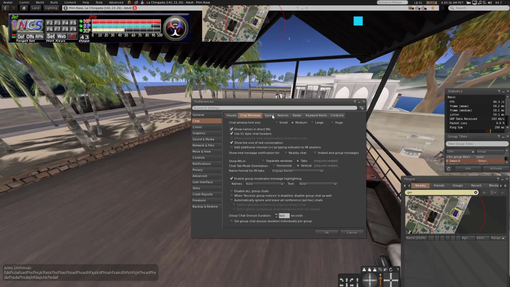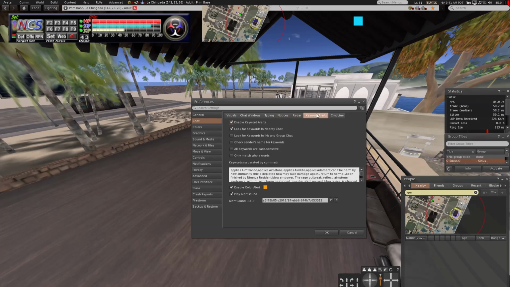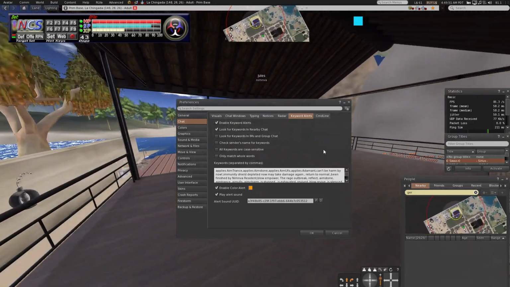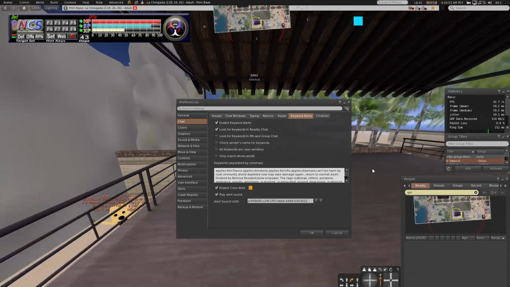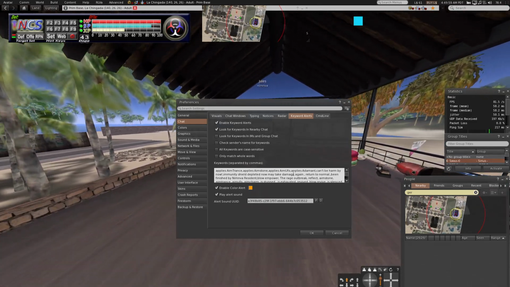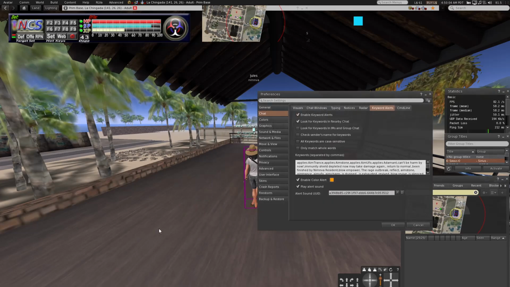What else have I changed here? Let's see. About keyword alerts. You need keyword alerts because when you fight, you need to be aware of what's going on. So we use keyword alerts to mark important words. For example, if I use adamant, it shows it to me, and it also makes a noise. And if anybody else uses adamant, and when their adamant expires, I can see it and I can hear the noise. Or other important spells.